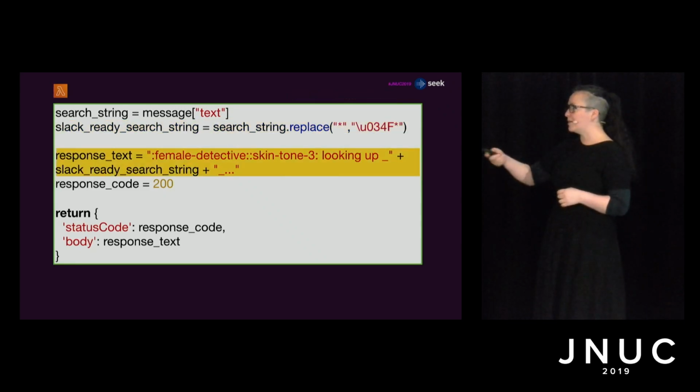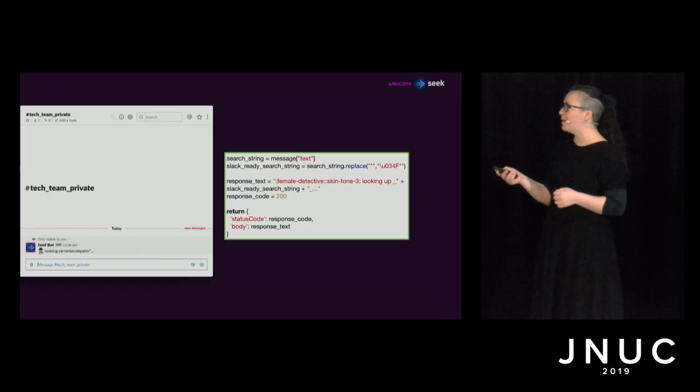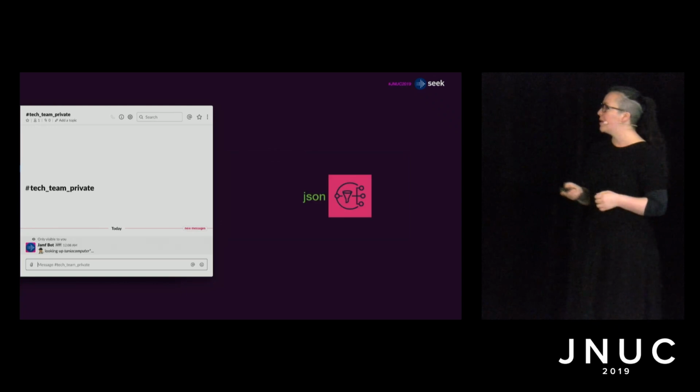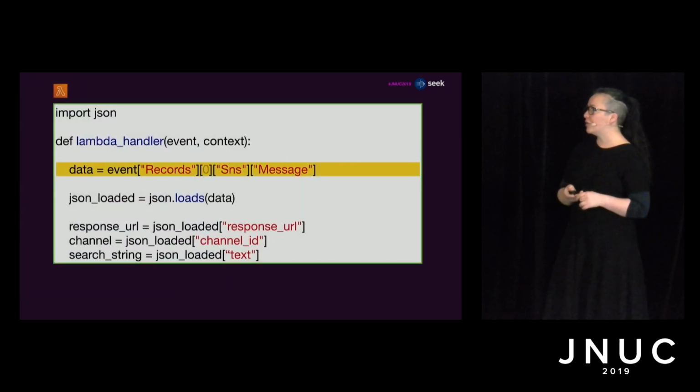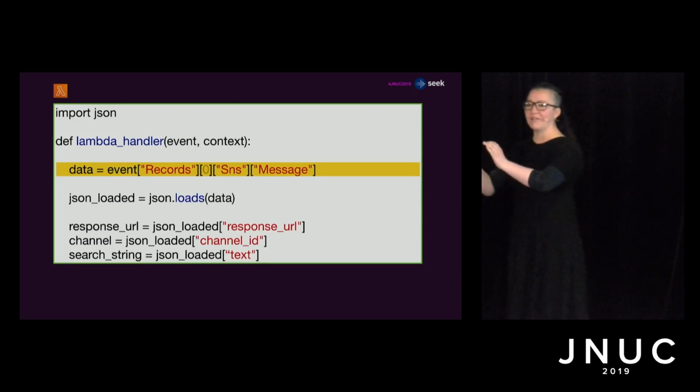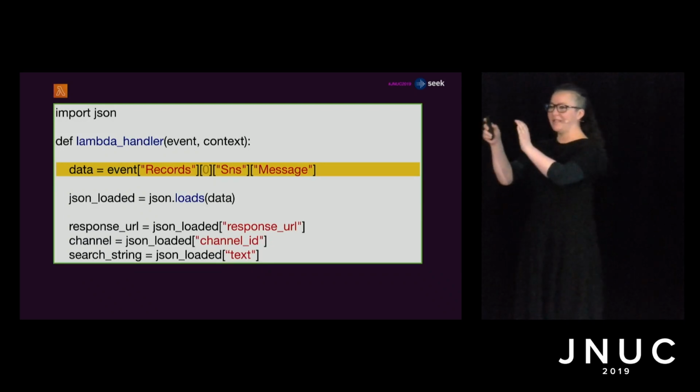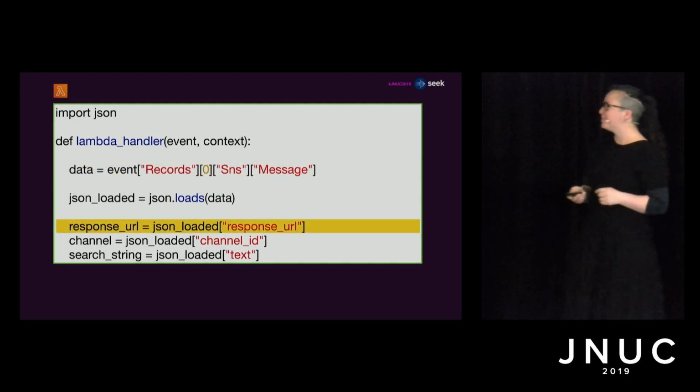So then we're returning a response text to the user to let them know that stuff is happening, and the status code of 200. So at that point, the SNS topic is subscribed to by our second Lambda function. It's going to grab the JSON data, which is then going to extract the payload that Slack sent through. As you can see, extracting it from an SNS topic just means that it's kind of embedded a few levels in.